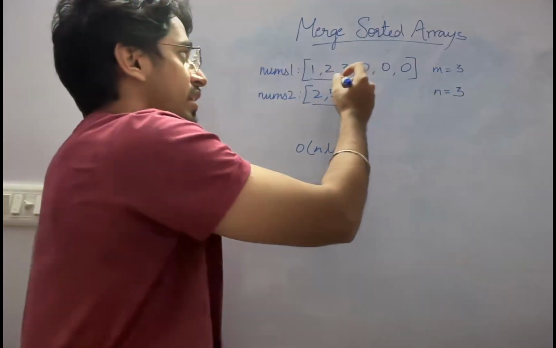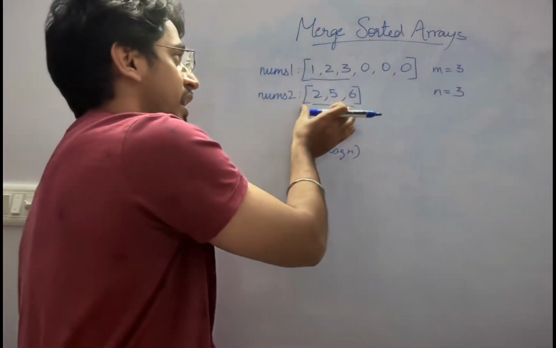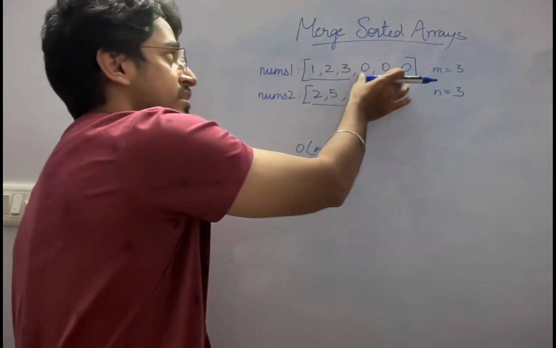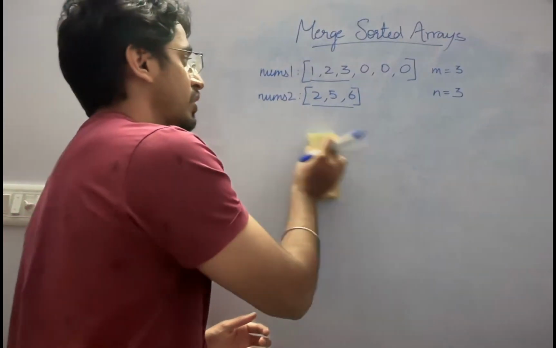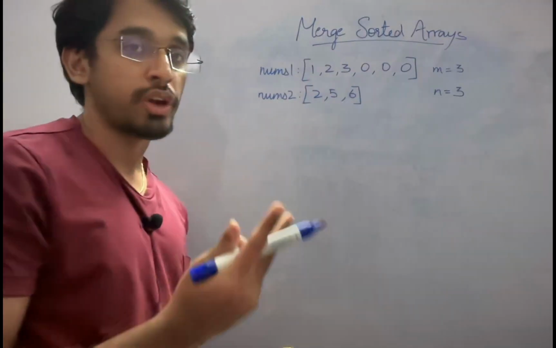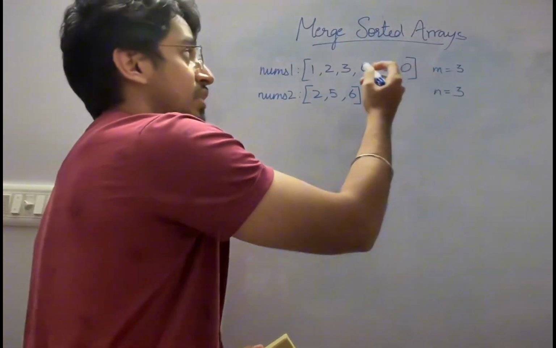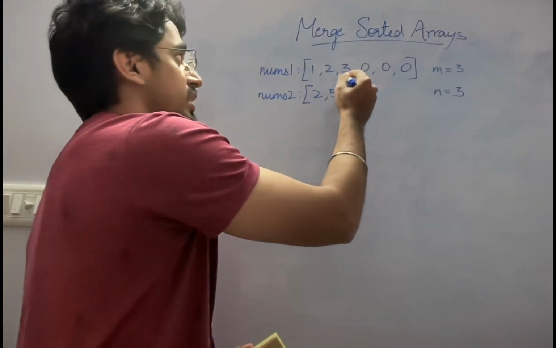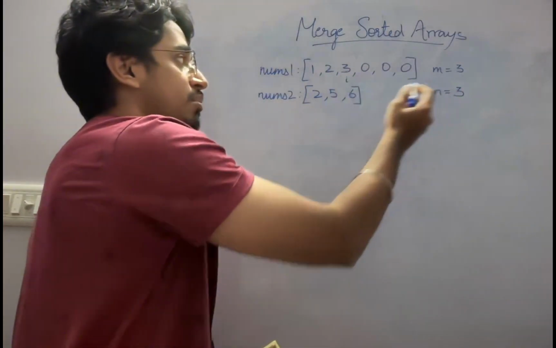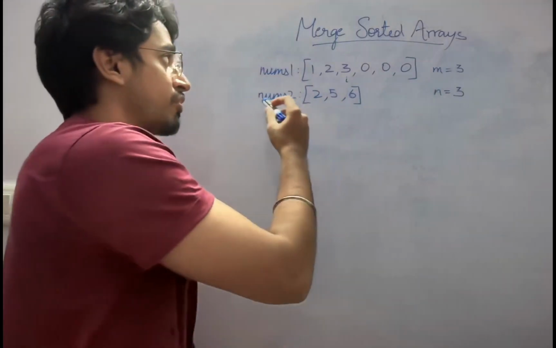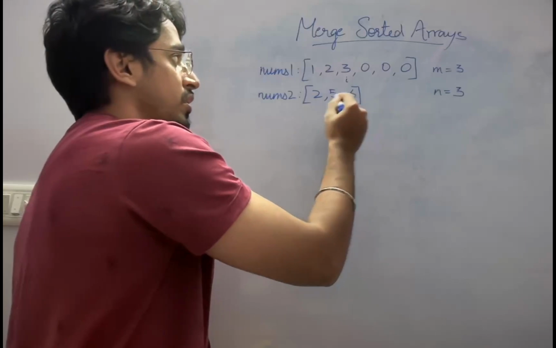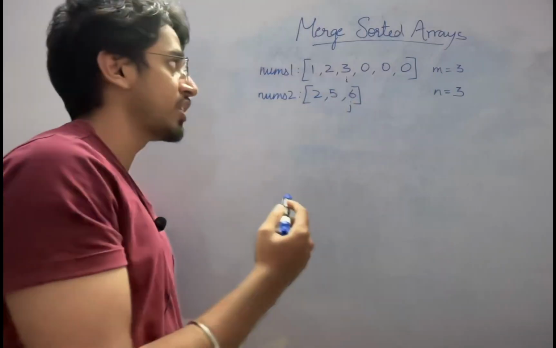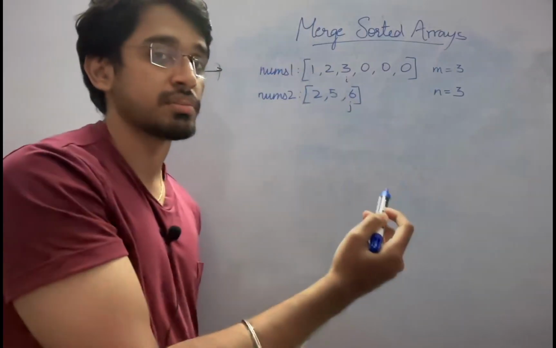Okay, so we have 6 elements, so we just add these 3 elements and replace these zeros with that. For this, what we can do is initialize 2 pointers. One is at m, at the mth number, so that is over here, let's say i, and we can point the second pointer of the nums2 array to the nth element, so that is 3, that is the third number, and then from there on we can just do the comparison between pointers, right?